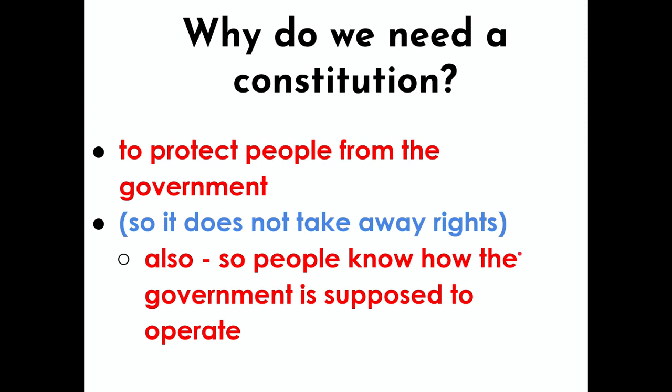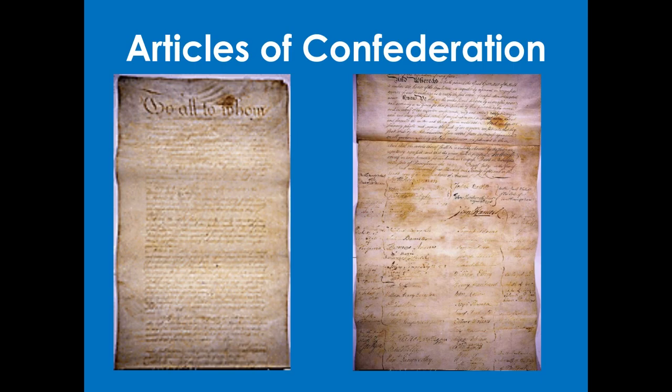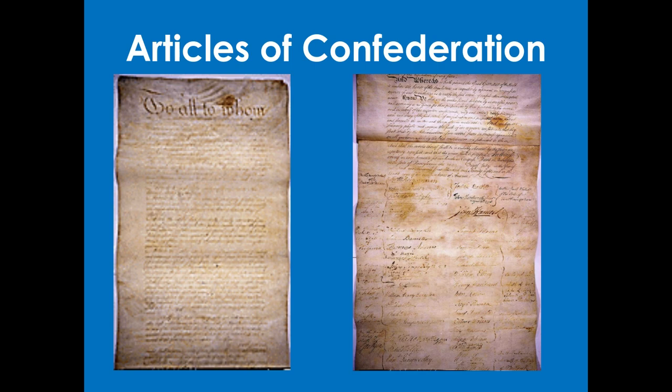If you're looking at your note sheet, we are up to number 3. And I'm just giving away answers here. This is a picture of number 3. The question is, what was the first Constitution of the United States? The first Constitution, this is a picture of it right here, was called the Articles of Confederation, or Articles of Confederation and Perpetual Union between the States. Articles of Confederation.